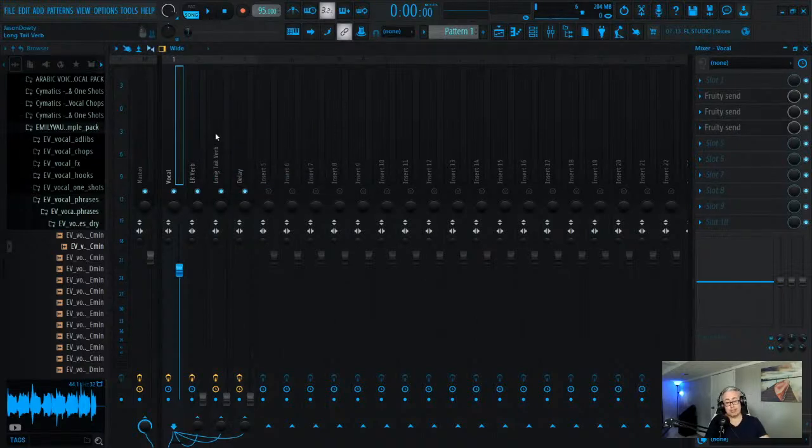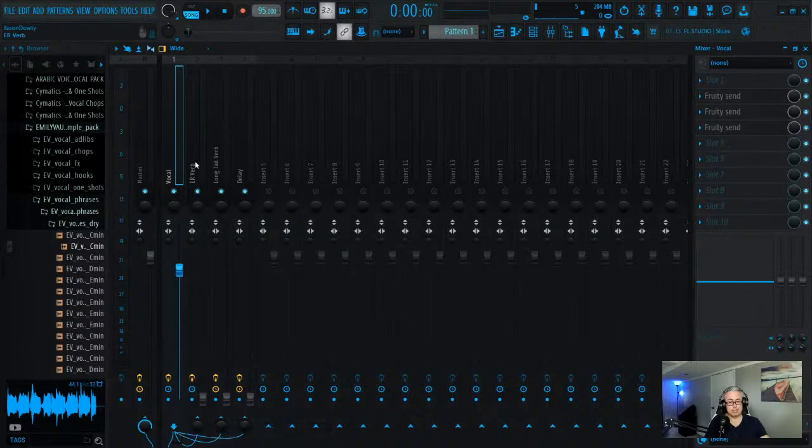So in order to use Fruity Send, you have to set up side chaining. So you choose your vocal track. Here, I'll unside chain them real quick. And you just right click over here and select side chain to this track. Don't choose side chain to this track only or route to this track. Just side chain to this track. And I'm going to do that for all three.